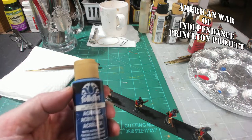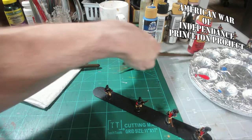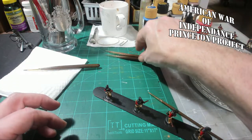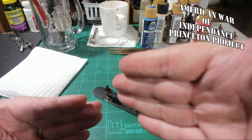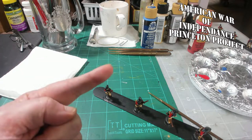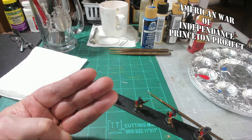All right, so the next highlight we're going to do is their trim, their facings, and I'm using, again, true blue. There is this philosophy in painting that has come into light really recently, and it's called the Holy Trinity. It's basically the trifecta. It's three colors of paint in progression, getting darker and darker, and everything worth painting is worth painting with three colors. So you put a base coat on, that's the undercoat, then you put the main coat on, which is the main color of the item, and then you put the highlight coat, which is the brighter raised areas.